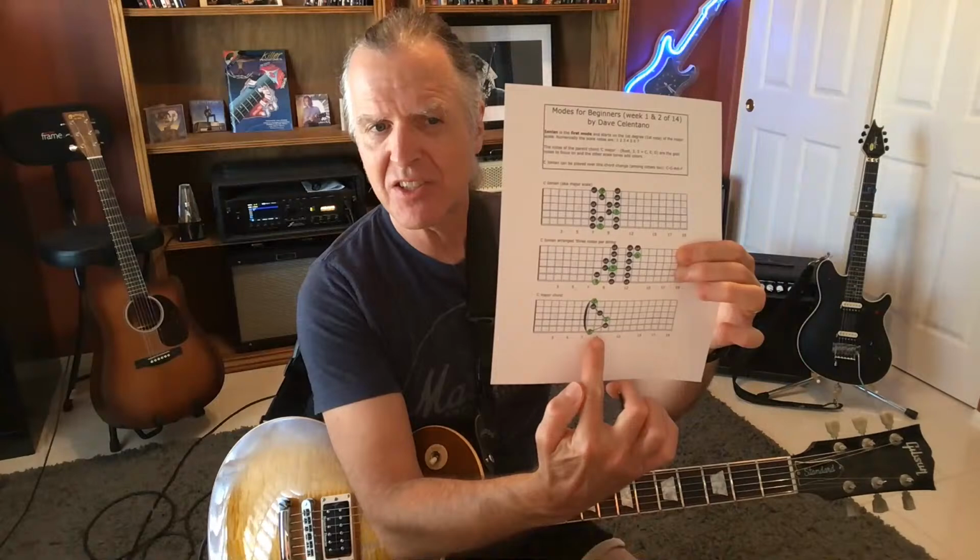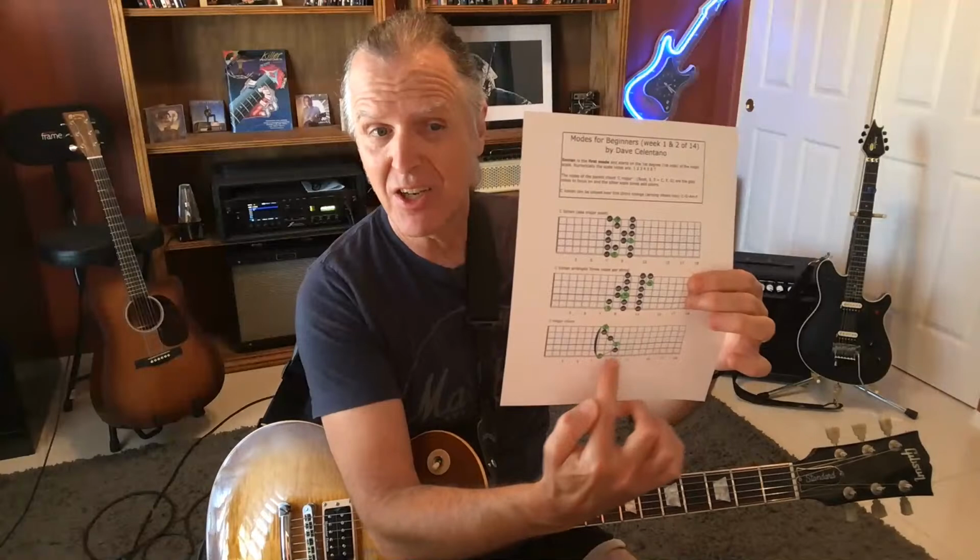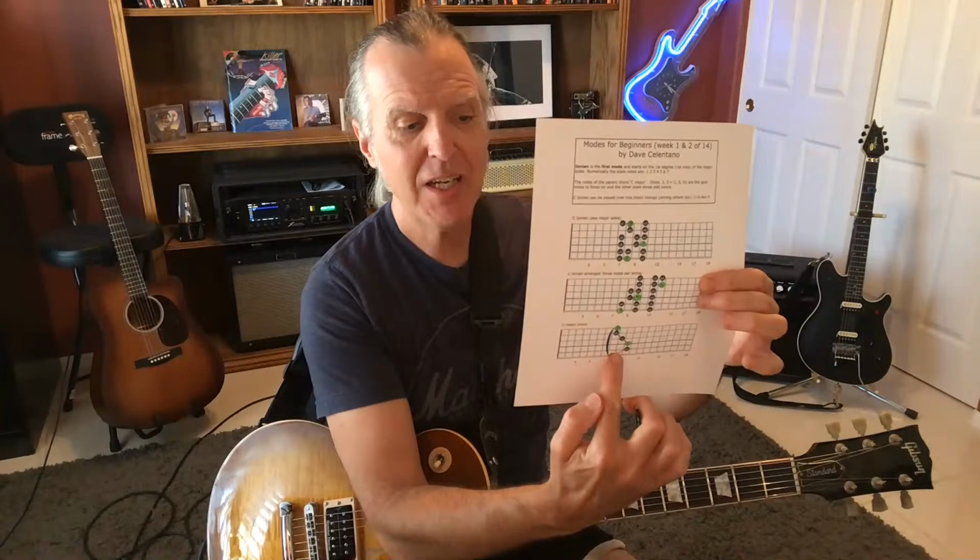So look what I've done down here. Let's temporarily skip the middle pattern. This is a C bar chord on the eighth fret using the E form. In other words, the E form CAGED pattern and the E form bar chord go together. And that's what that is right there.